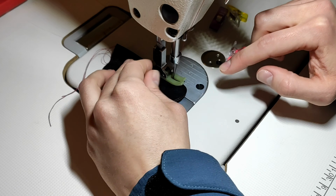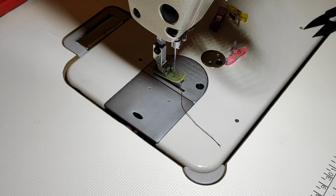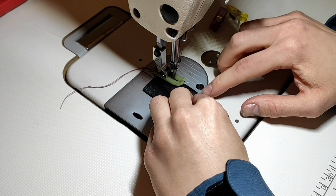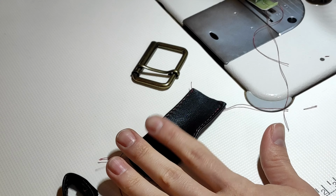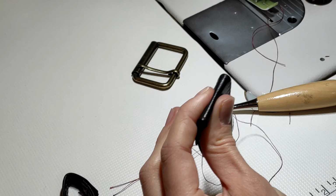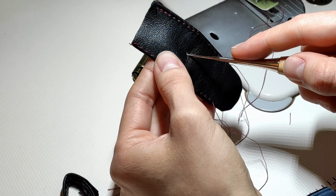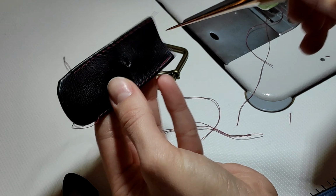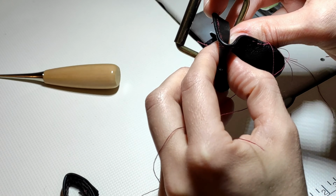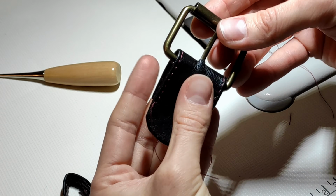Now top stitch the buckle holder. Then mark where you want the prong of the buckle to go through and make a hole with an awl. Insert the buckle and insert the loop in the upper part only and topstitch the whole piece to its designated place on the garment.